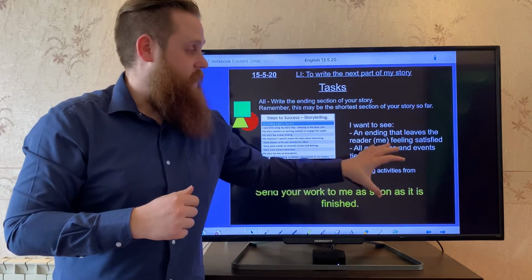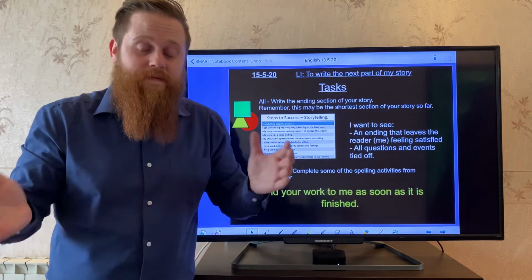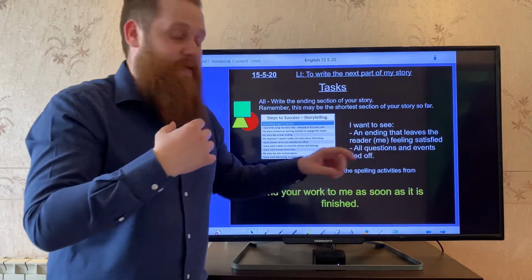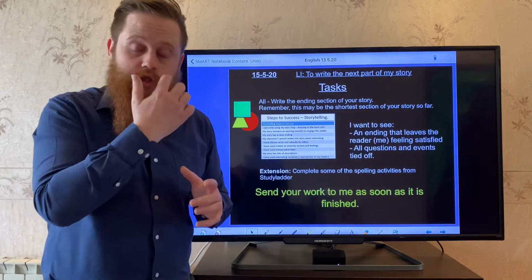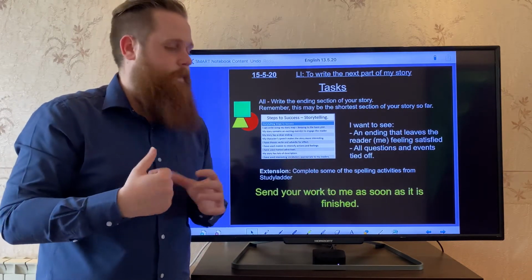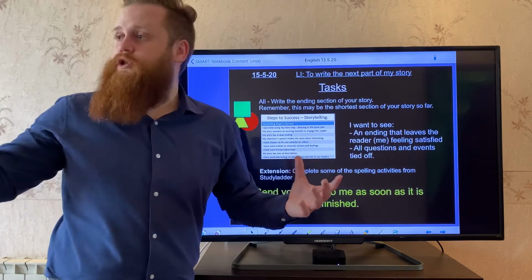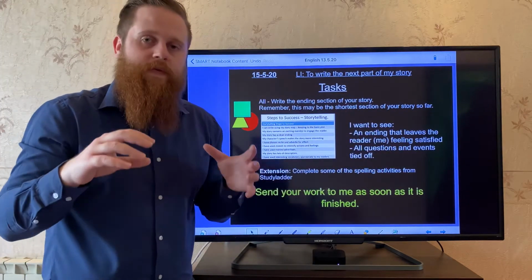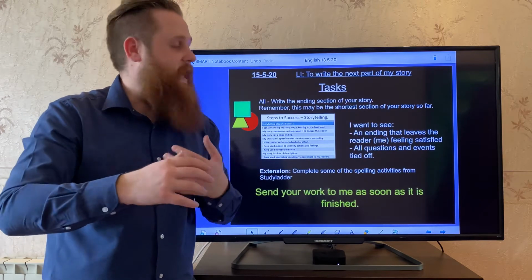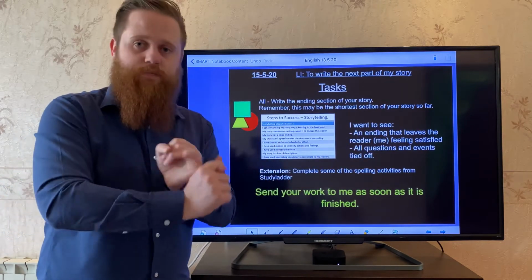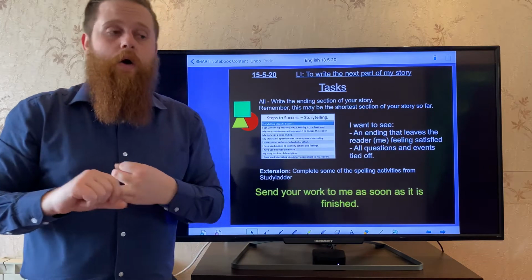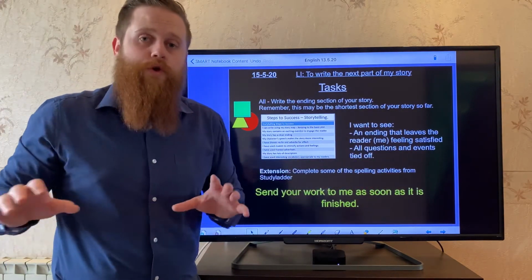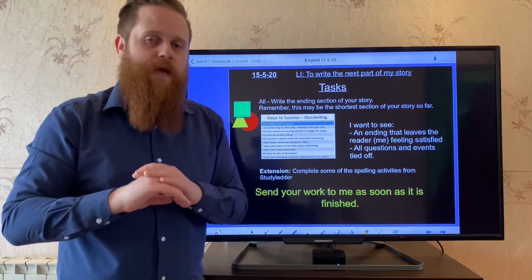So basically, your ending should be that final bit that makes it all look really good. There should be nothing new in there, nothing that should surprise me at the end, going, this new character's come in, or this has happened, and it stops. The ending should end nicely. I should go, okay, that's answered this problem, it solved this problem, this has happened. No new events, nothing new in there.